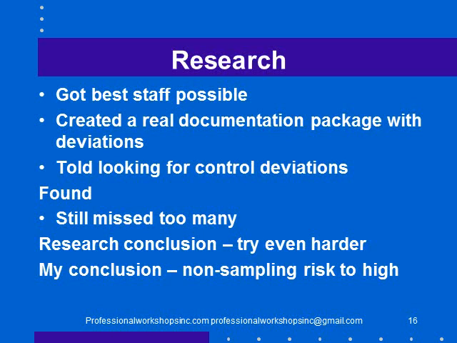Now the research conclusion was, well, we should try really, really much harder when we do control testing. And my observation is, I don't think in the real world you could do any better than that. As a matter of fact, they were doing really, really well and really emphasizing that people should look for deviations. So my conclusion would be, in the real world, we're going to miss even more because people were trying really hard to find these deviations, and they were really good staff. They were the best staff.